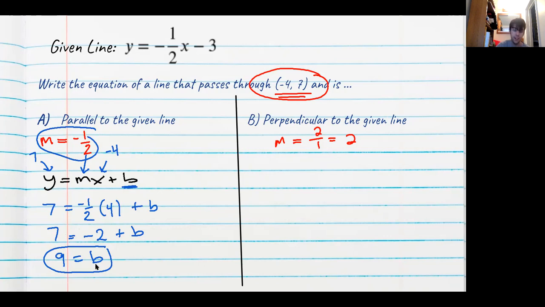So the equation of the line that's parallel to this, has the same slope, and passes through this point, is going to be -1/2 x plus 9. And that's it. It's not too complicated. Very similar to what we did before about writing the equation of a line through a couple points. Right now we only know 1 point, so we just use that 1 as the fill-in for our equation to solve for the y-intercept. I'm going to go through the same steps to find the equation of this next one.